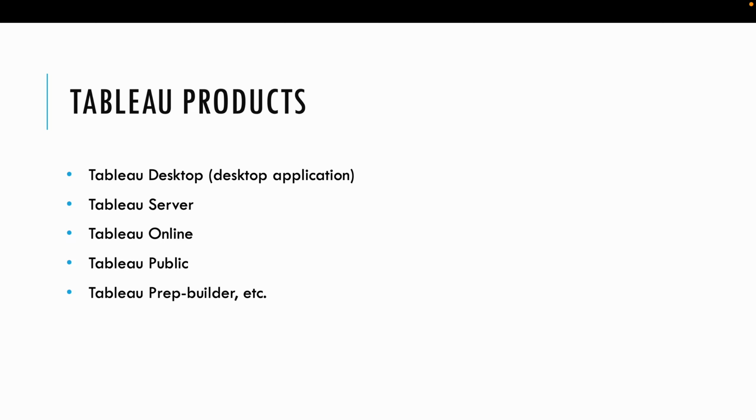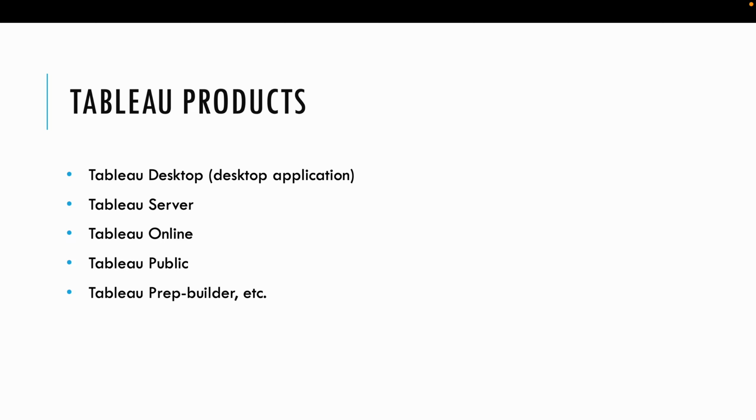When you're done building your dashboard, you publish that dashboard somewhere, because your users need a platform from where they can utilize that data, consume that data. So there are three types of Tableau servers: Tableau Server, Tableau Online, and Tableau Public. Tableau Server would be hosted internally by your organization or by you, maintained by you. Tableau Online is a cloud version of Tableau Server, wherein you don't maintain it. Tableau has the onus of maintaining it.